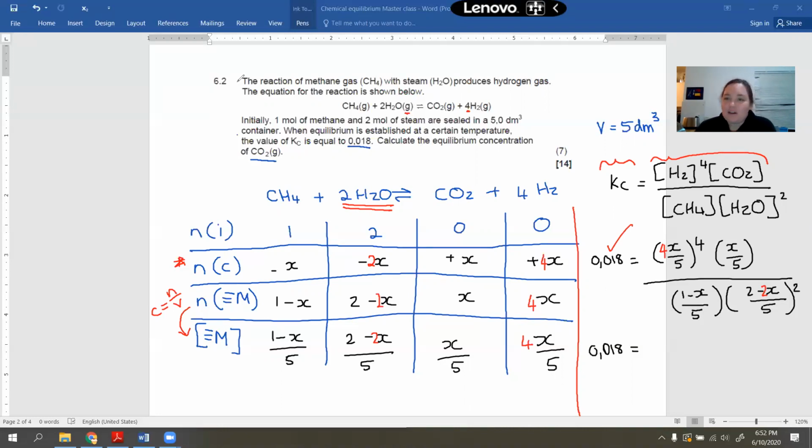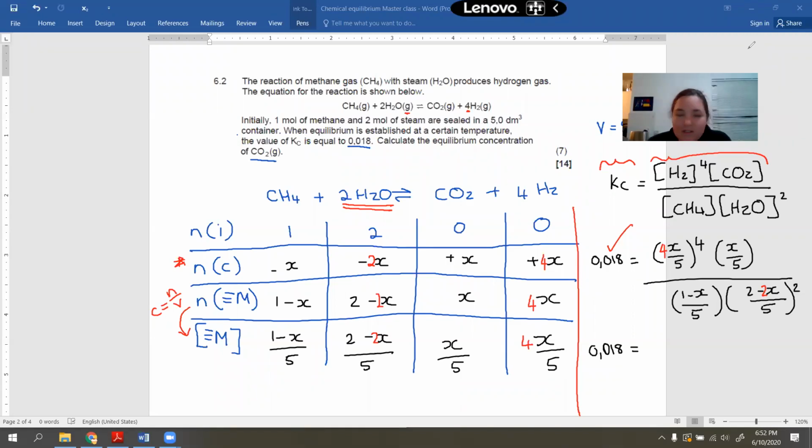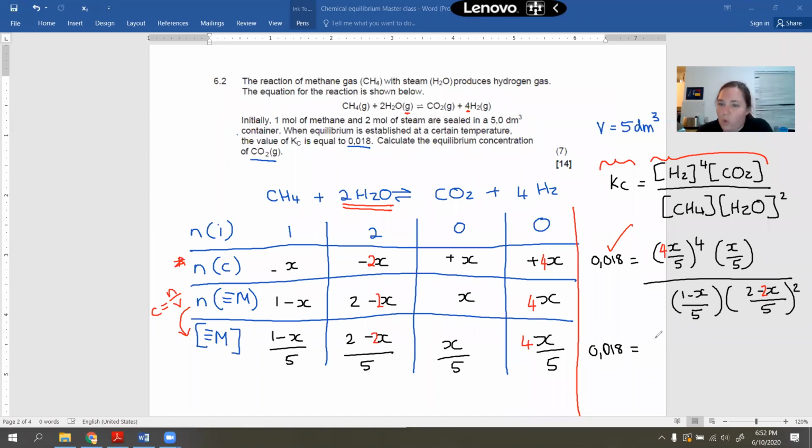Now, can I ask just quickly, did anybody come up with anything that was different? Did I miss anything besides the mole ratio, which we just filled in? Did I miss anything that would have made this an easier method to do? Okay, I didn't think so. And unfortunately, it is horrible because it's now all down to maths. So I'm going to quickly do as much maths as I can and hopefully not mess it all up.